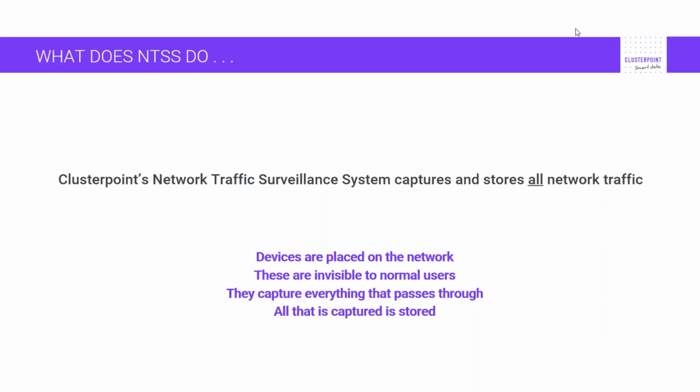So within a matter of seconds of network traffic having passed through the device, it is stored on the device, and indeed all the information that passes through the network traffic surveillance device, unless you ask for it not to be, will be held and stored. How long it's held and stored on the device is defined by the organization that's using it. It's typically a matter of months, and why that happens we'll see later.